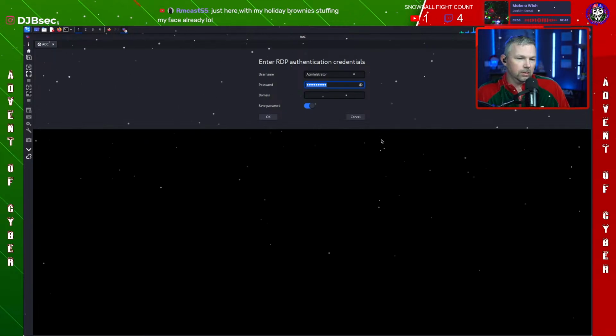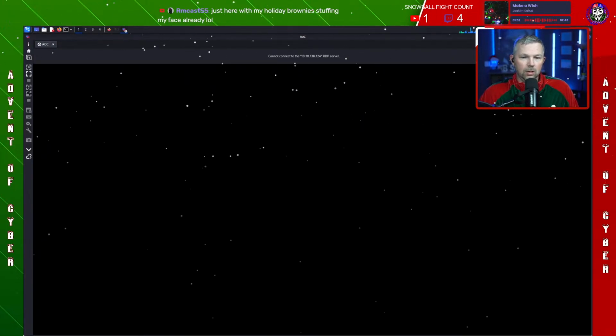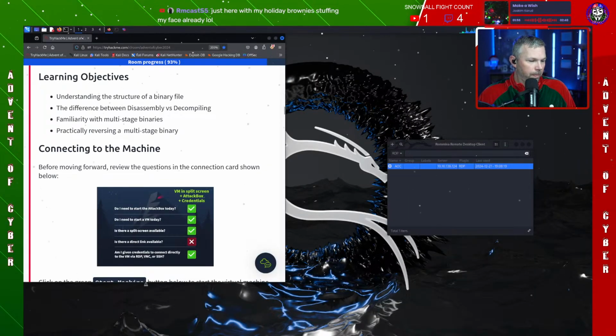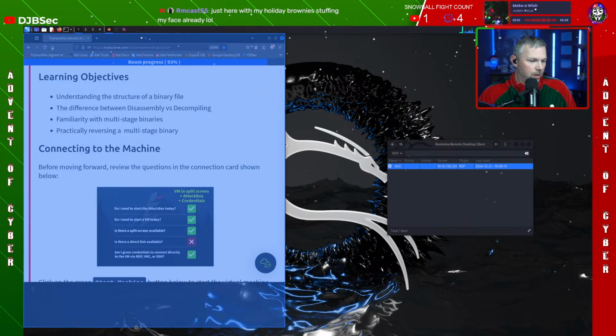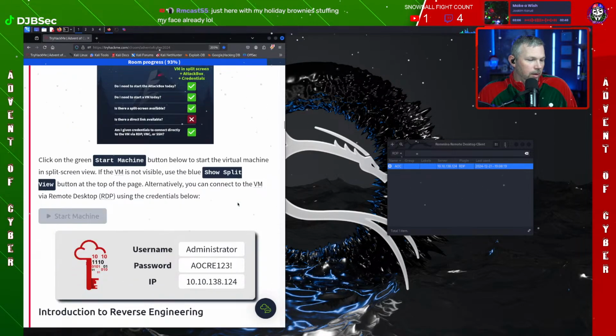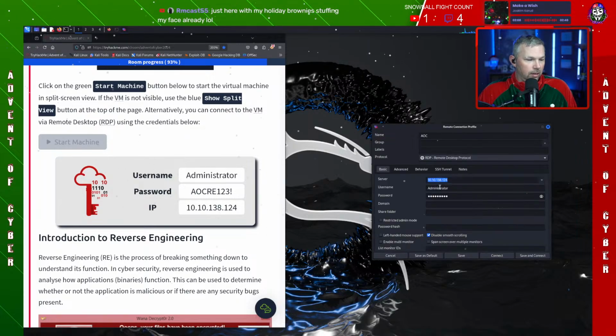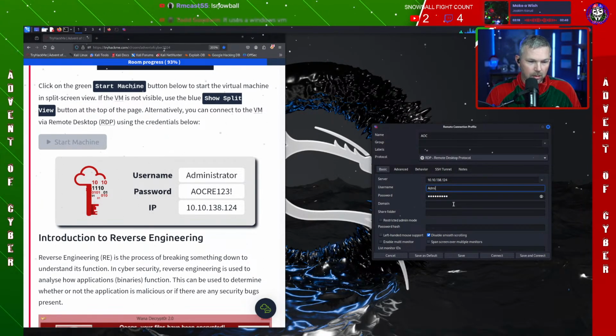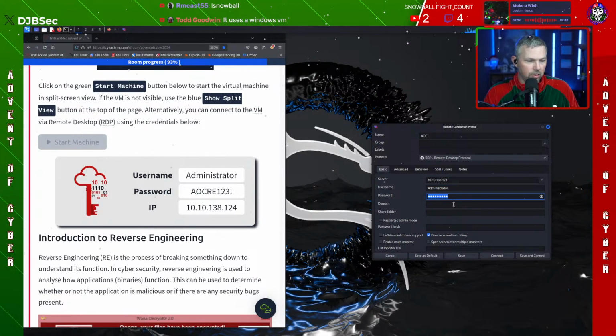Why can we not connect? Cancel. Close. This is always the fun part, trying to get connected. All right, administrator, edit. We should have no domain, 10.10.10.138. Administrator, AOCRE. Actually, I'm going to copy and paste it.